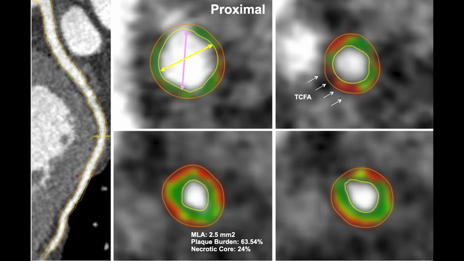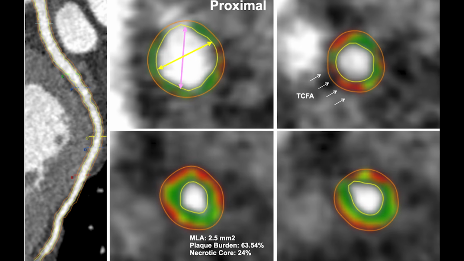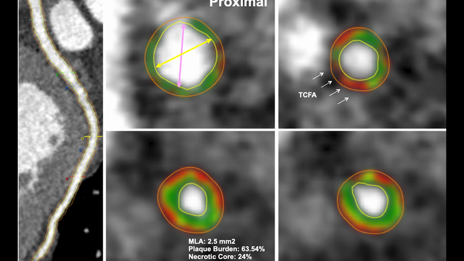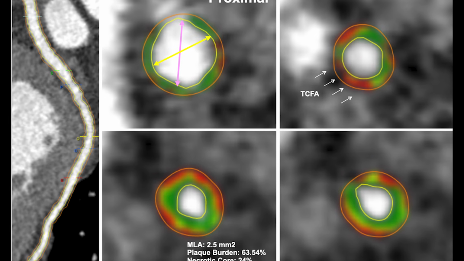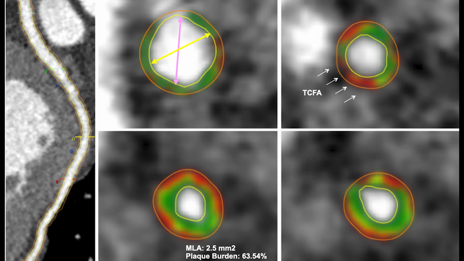And if there's more than one number that is greater than or equal to 1.3 millimeters, then those numbers get added together, and that is what constitutes the color-coded plaque burden. It is the total number of lesions, if you will, that are greater than or equal to 1.3 millimeters, as seen in the comments section, added together.